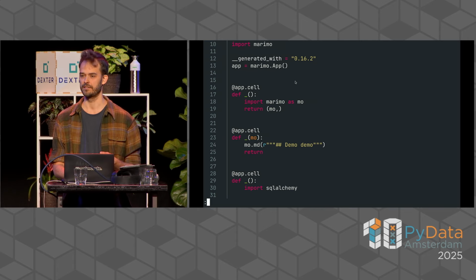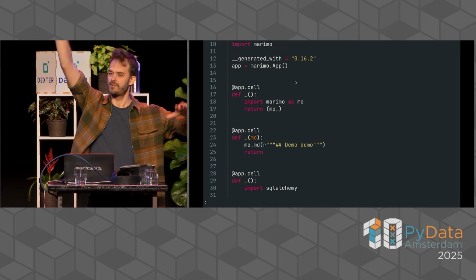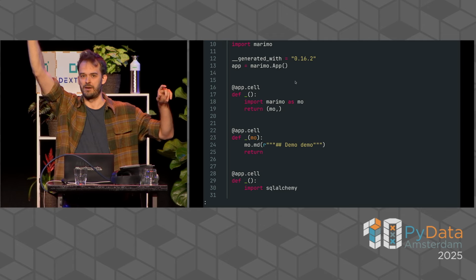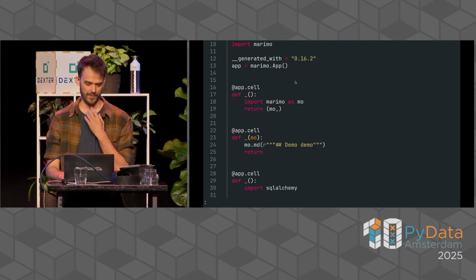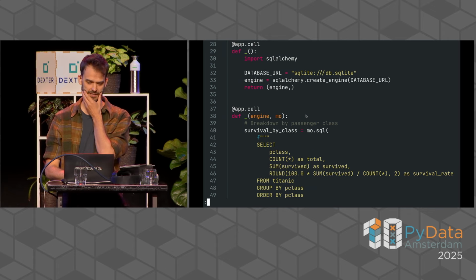decorated functions, basically. And that's actually kind of nice from a reactive perspective, right? So, we know that this cell has to update. How does it update? Well, it's a Python function. We just run it, basically, and you're done. And you can see that I'm importing marimo over here. You can see down below there's SQLAlchemy. There's a couple of things.